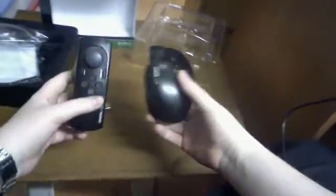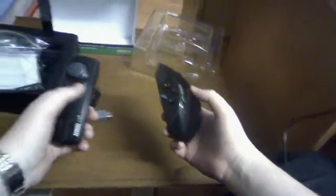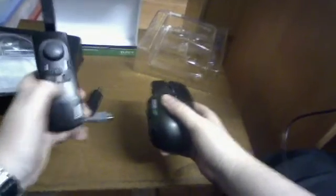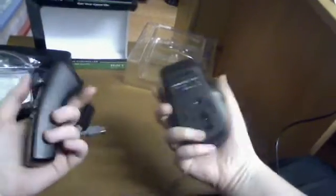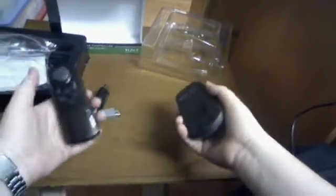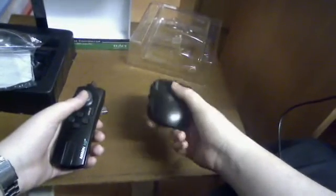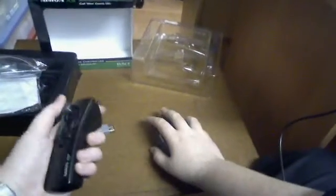Okay. So how does this actually perform in the game? I've played it with a few games, and I'm actually quite happy with it. Because I've mainly been a PC gamer for most of my gaming time. I prefer a mouse and keyboard over a gamepad. And I know that's going to probably spark up a lot of opinions on gamepad versus keyboard and mouse. But I like a mouse. It gives you more precision, better aiming, everything like that. And this is a very nice alternative to using the gamepad, especially for shooters. So if you play 360 and you love shooters, like Call of Duty, Gears of War, Halo games, anything like that, then you really should get one of these, because it just makes the aiming so much better, so much easier. You just use a mouse and use that to navigate.